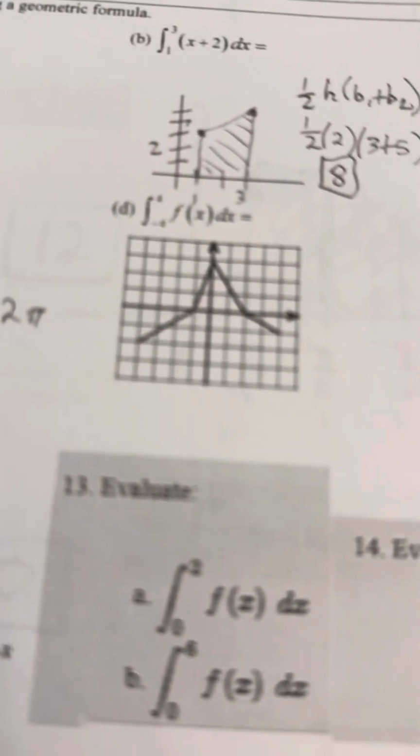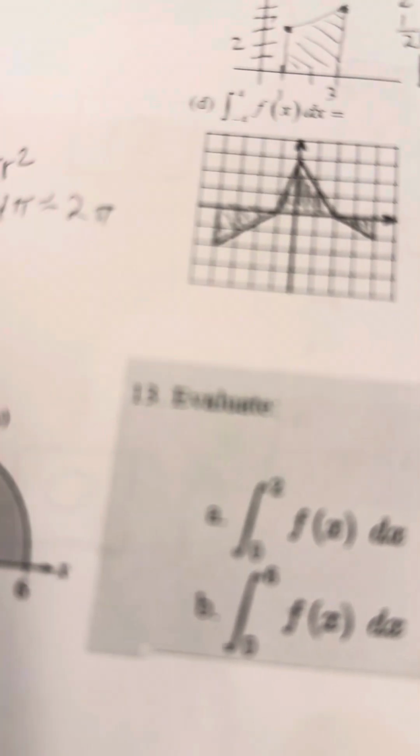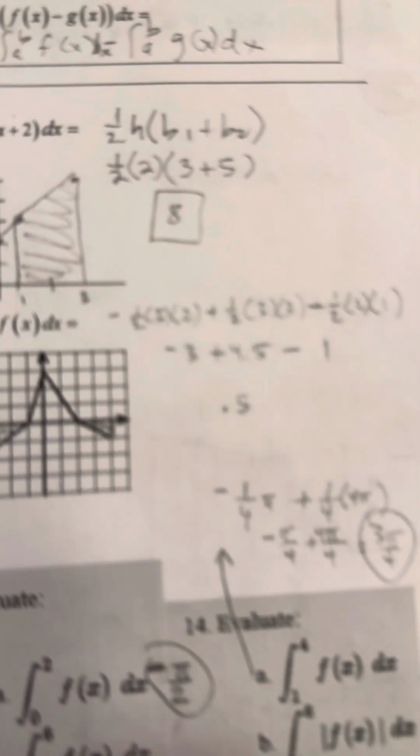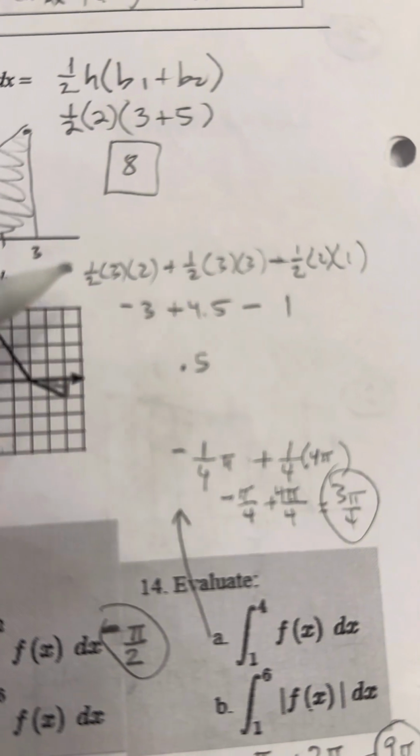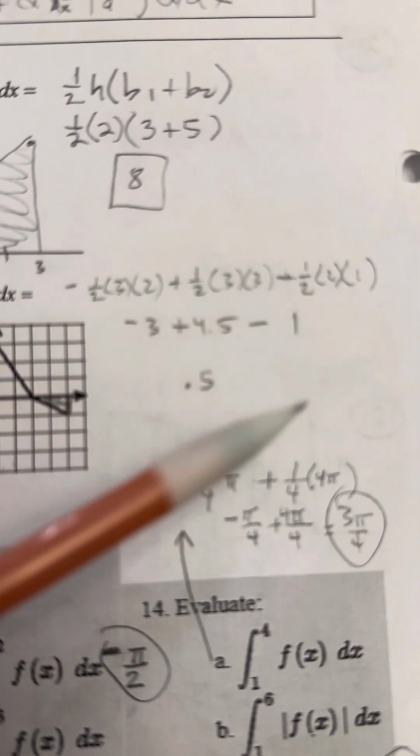Okay, so we are looking at signed area. So when you do one like this that's broken up into parts, you're actually doing the area that goes back to the x-axis. So this triangle's area is going to actually be negative. This triangle's going to be negative. This one's going to be positive, and you're going to add all those together. Okay, so you're going to wind up with this. I'll let you try to do it, but you wind up with 1/2 base times height, make it negative, and you see what I'm doing on those. 0.5 is what you should get.